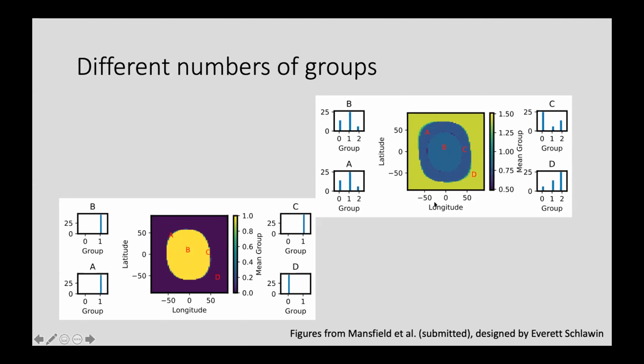But then when we added a third group, for different realizations of the map it was grouping different points into different groups. The color scale on this is the mean group number that they were sorted into, and you don't get just 0 or just 1 anymore, it's all mixed up. These little histograms show individually for different points what group they were sorted into, and you can see that that's mixed between the different steps. So we used that as a metric of when we didn't have a high enough signal to separate out more groups. Got it, thanks.